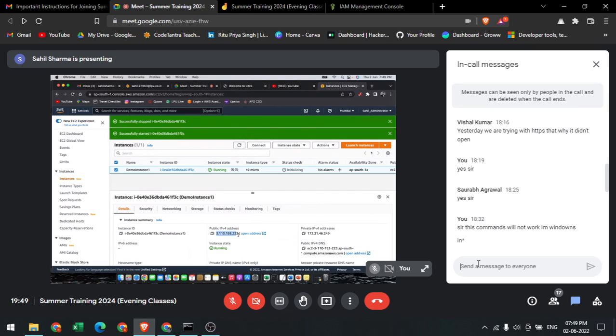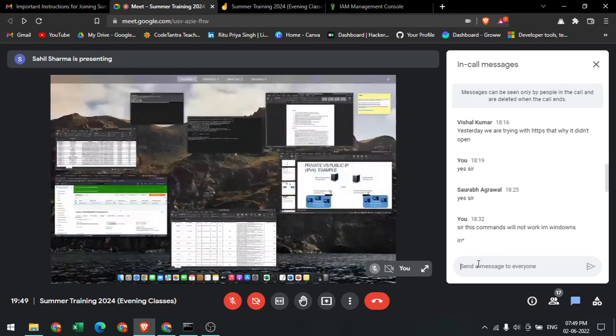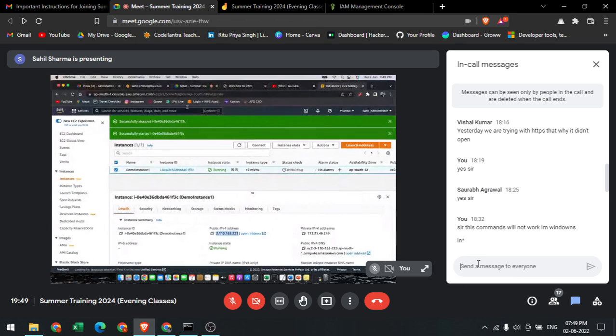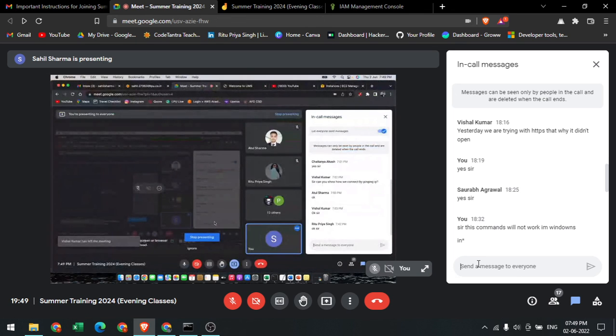So this is again your public IPv4 address. This is not your elastic IP address. This is the normal IP address that is being allocated. And if you stop the instance and reconnect it, again this is going to change because I have not associated any elastic IP address with this one. But I hope you are able to understand this point.